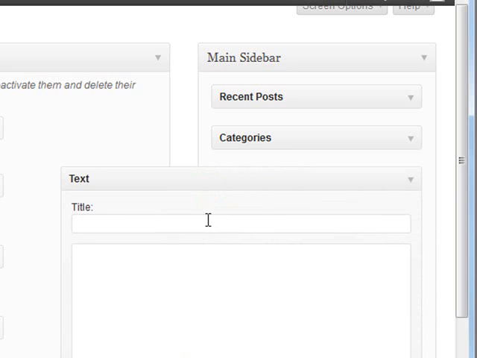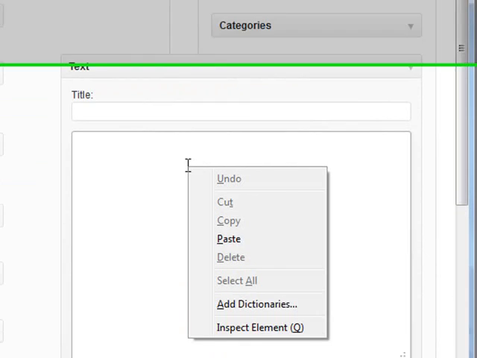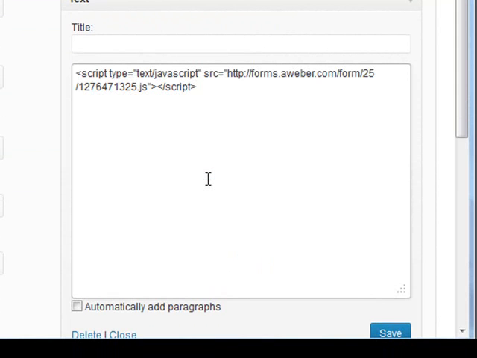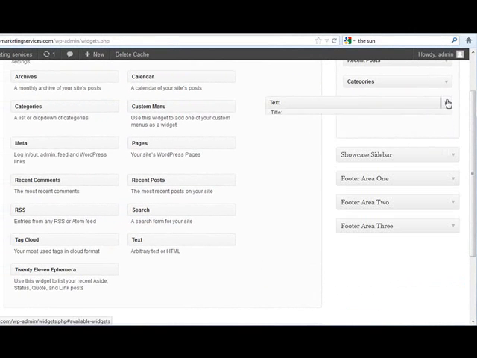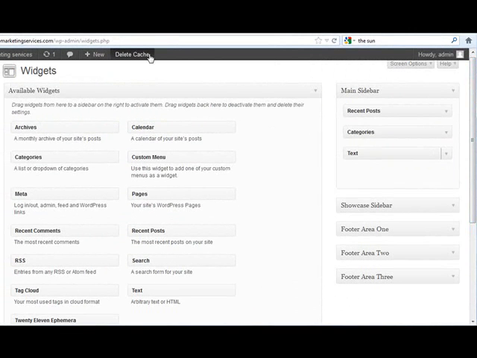And you don't need to put anything in title, but in this box you can just paste in that bit of code from Aweber, and that's it. And all you need to do now is click the save button, and it saves.